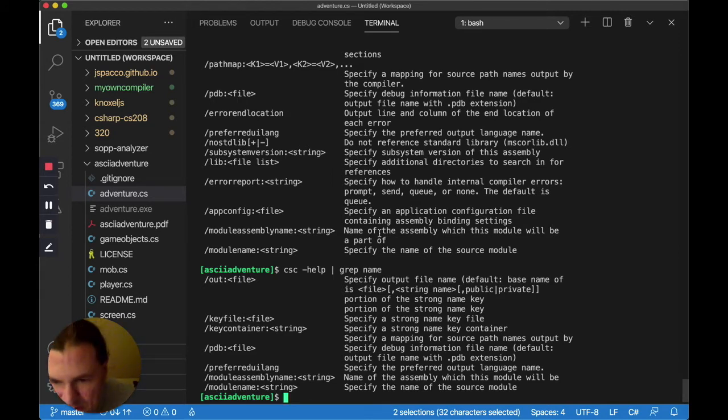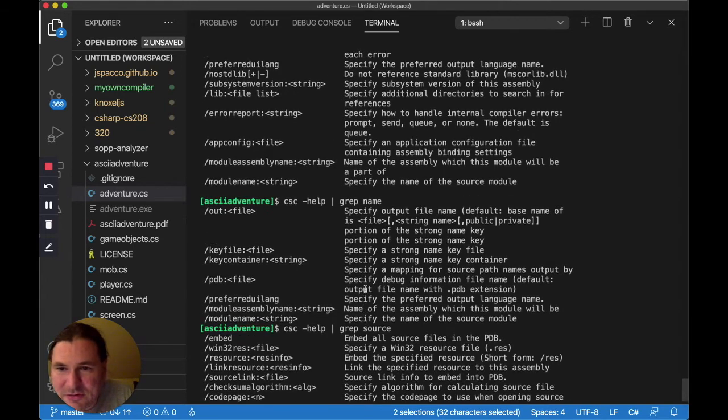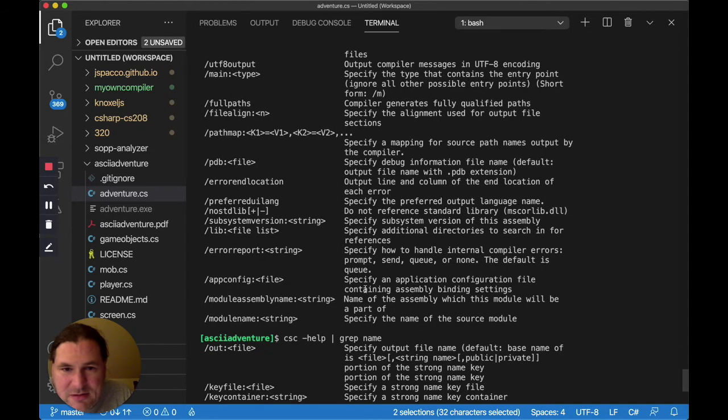Maybe grep source? And oh my god. Source link? What? This is horrible. I just want line numbers. For fuck's sake, I'm not even asking for anything difficult. Jesus. Path map?